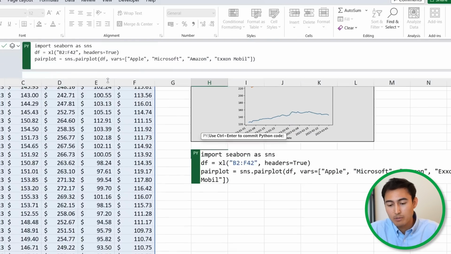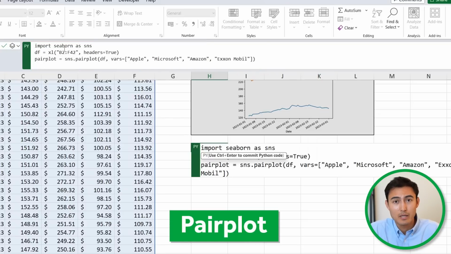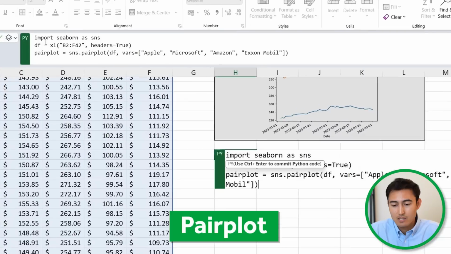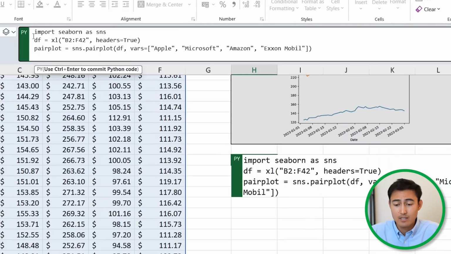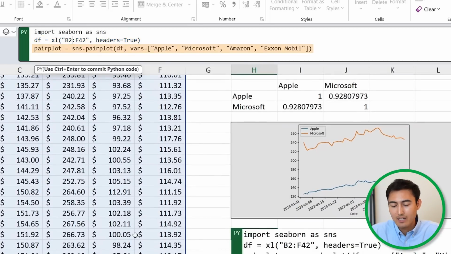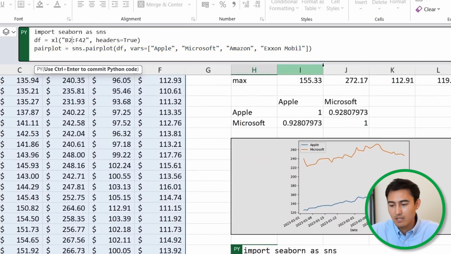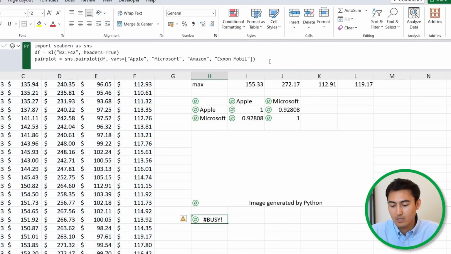Over here, I've already copied some data from Seaborn for a specific chart, in this case called a pairplot, which you'll see in a second. So over here is all of the syntax that I have, and so it says to import Seaborn, and from here we have a few of the instructions. So we're saying, hey, what's the data set that we want? Well, we want this data set over here, and we do have headers as well. And then right below that, over here, we're saying that we want a pair plot, and we want the variables to be the four share prices that we have, which are the same as these over here. From there, we can just hit Control Enter to activate it.